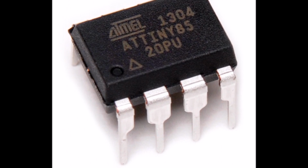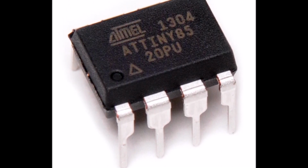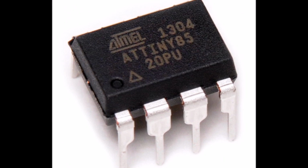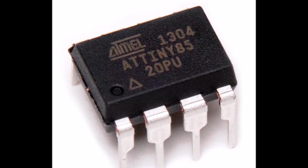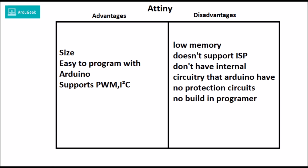It is a very popular 8-bit AVR microcontroller which typically has fewer features, fewer input-output pins, and less memory than other AVR series chips. The first member of the family was released in 1999 by Atmel, later acquired by Microchip Technology. So let's talk a bit about ATtiny advantages and disadvantages over the Arduino.